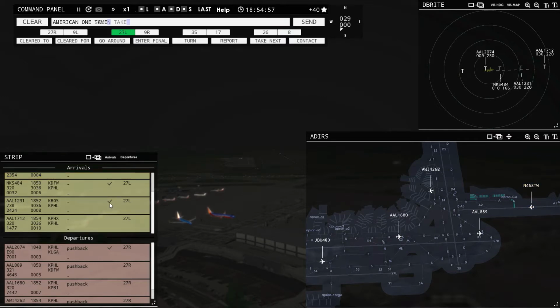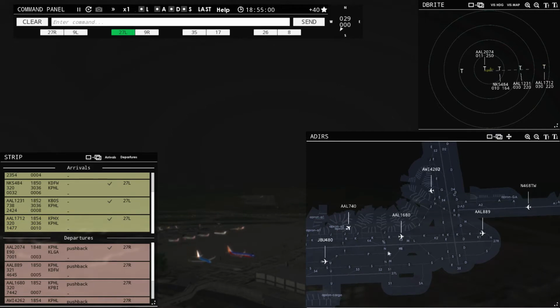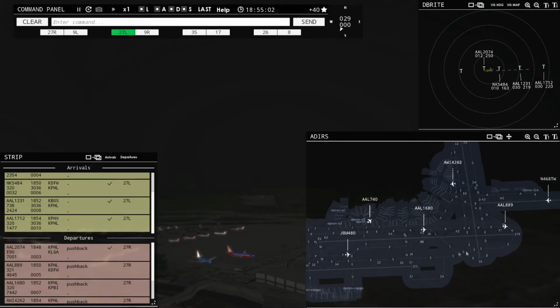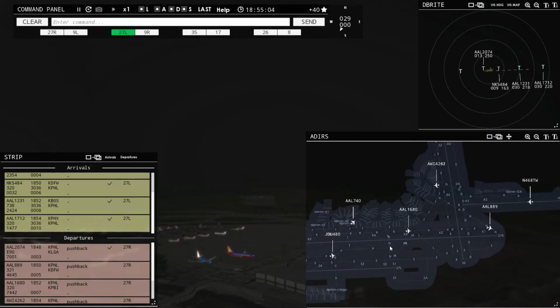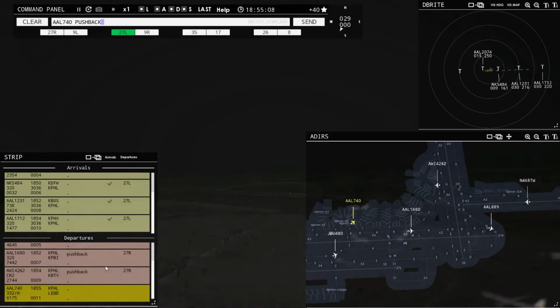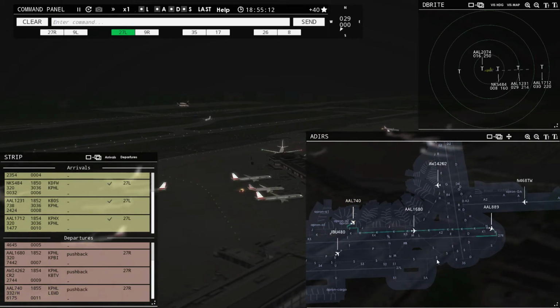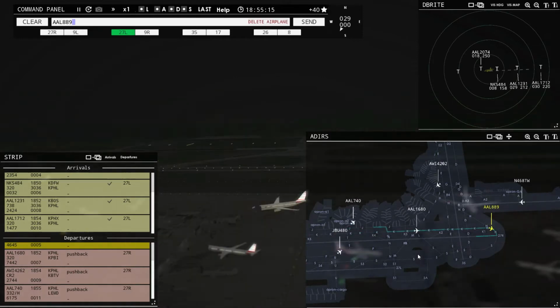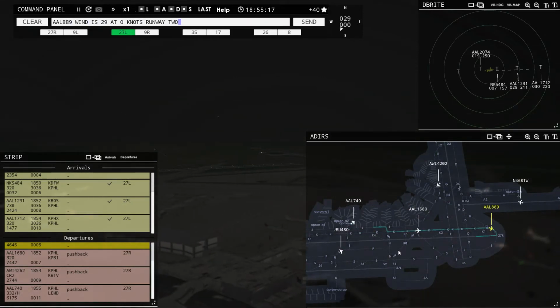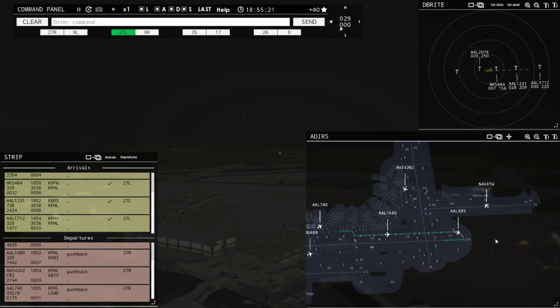American 1712, runway 27 left, cleared to land. Runway 27 left cleared to land, American 1712. Philadelphia Tower, American 740 requesting push and start. American 740, pushback approved, expect runway 27 right. Ground, 27 right pushback approved, American 740. American 889er, wind is 290 at 0 knots, runway 27 right, cleared for takeoff. Wind is 290 at 0 knots, runway 27 right cleared for takeoff, American 889er.